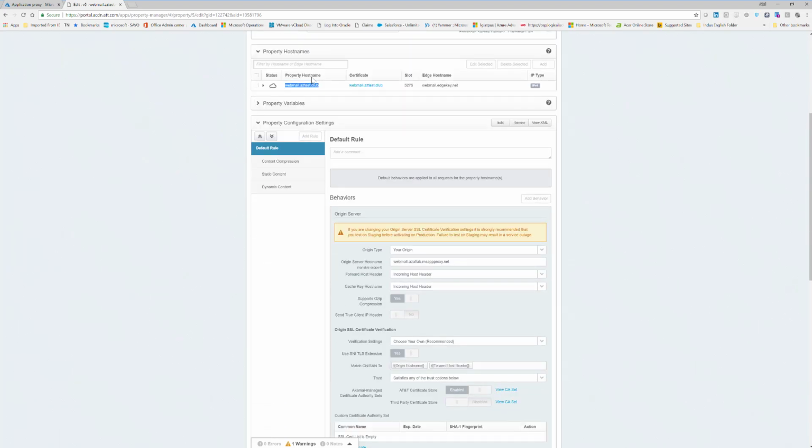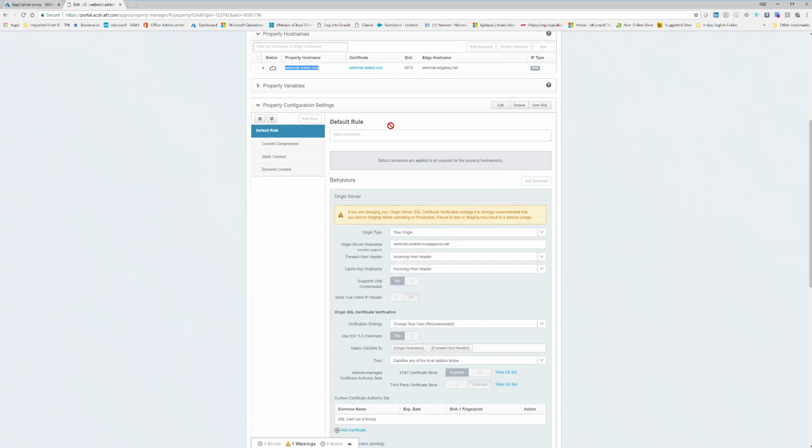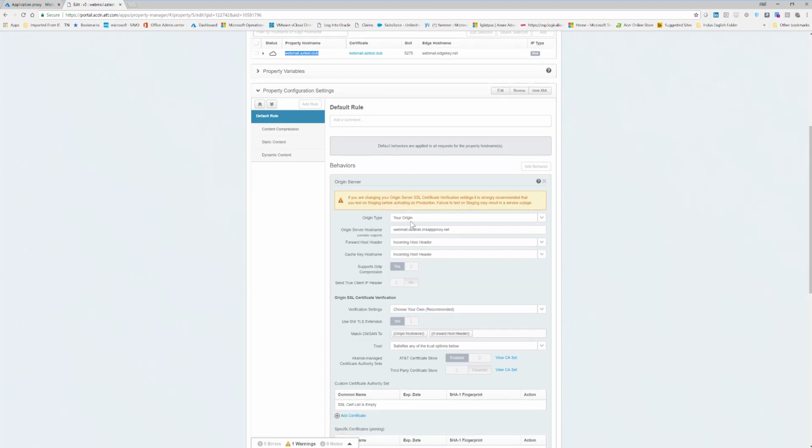And then once you have configured that, you have to generate the certificate request in Akamai. I'm not going to go into those details. And then you define your origin server. The origin server, in this case, is going to be our Azure AD App Proxy. And if you remember here, I did not create a CNAME pointing to webmail.az-at-lab, but this DNS name is accessible.